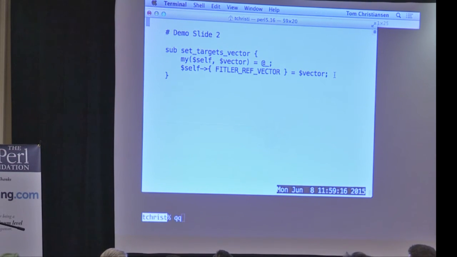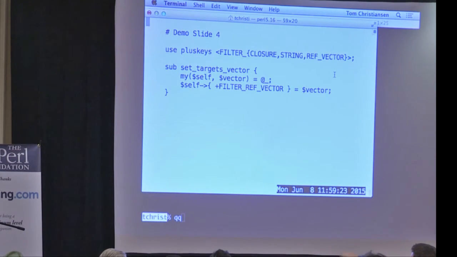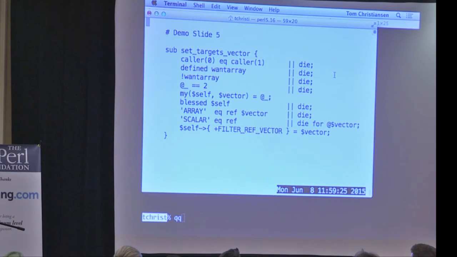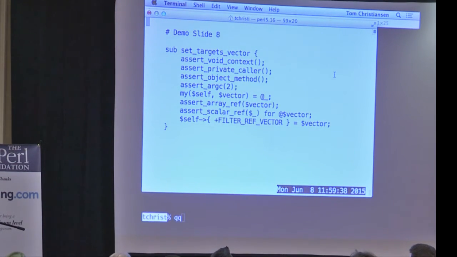So what's wrong with that slide? That wasn't enough time. So what's wrong with it is that you didn't test anything. And if you put all the tests in, you can't figure out what the hell's going on. And that takes a long time. So instead, you put in assertions. Well, those aren't very good assertions. Those are better. These are even better.